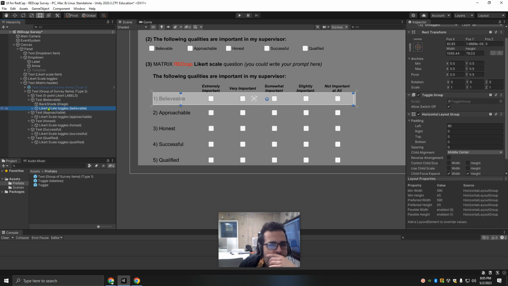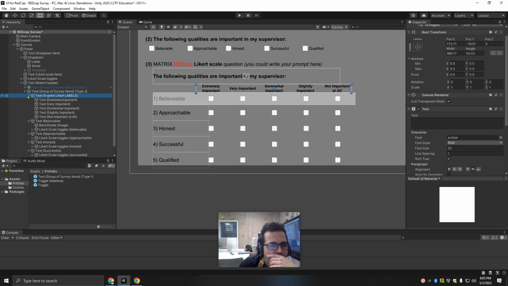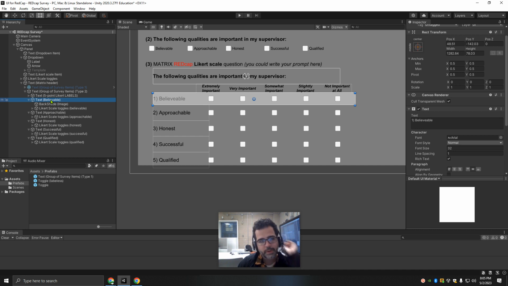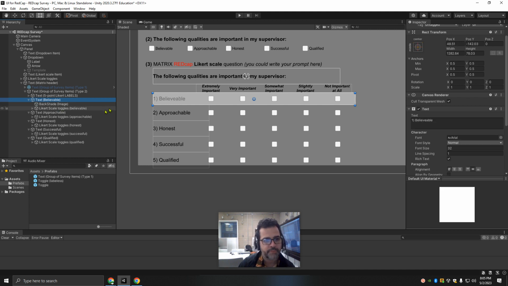Ooh, isn't this where I put the, where is the believable text? Here. No, where is the believable text? Oh, so the believable cannot be the parent. The text could not be the parent. The image should be the parent because I need it to be on top, so it's behind. So that's too bad. I don't think I'm gonna do this. It's extra. This is a nice to have.